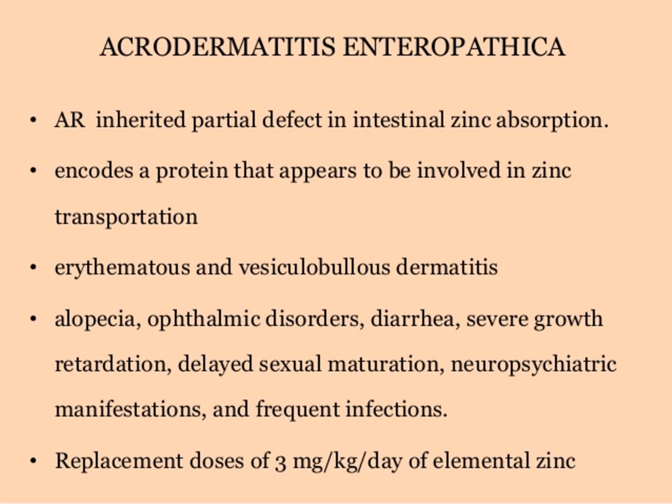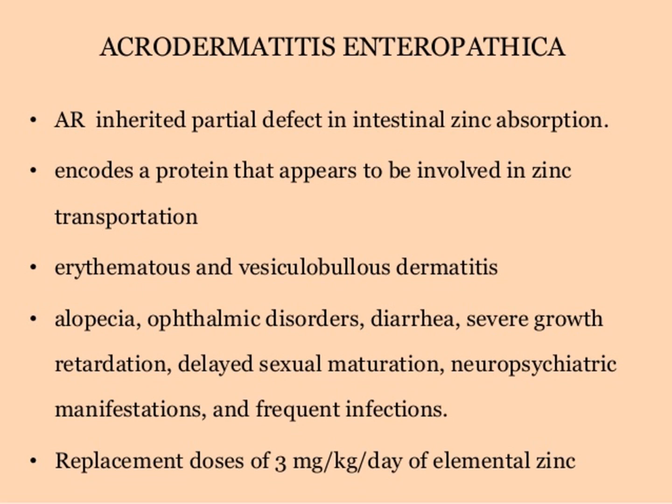So though the dietary intake of zinc is sufficient, the absorption from the GIT is impaired. So the patient will present with signs and symptoms mainly affecting the skin and GIT. That's why it is called acrodermatitis enteropathica. As far as the skin manifestations are concerned, there will be erythematous and vesiculobullous dermatitis. Loss of scalp hair, eye disorders like night blindness, and GIT effects will be manifested by frequent diarrhea. There will be severe growth retardation and delayed sexual maturation.